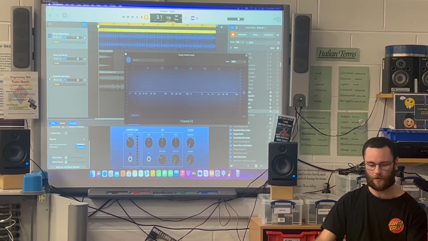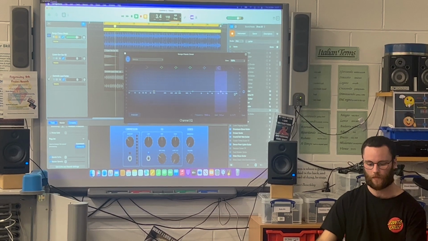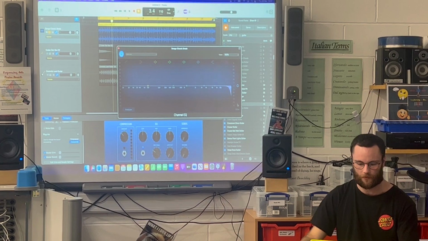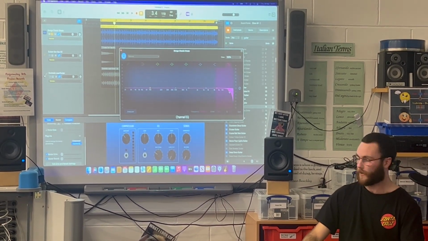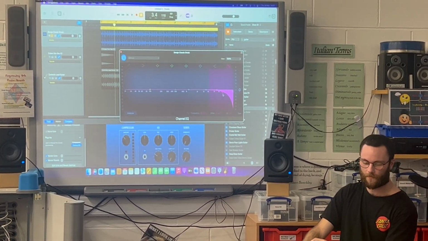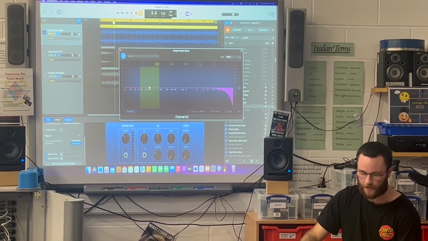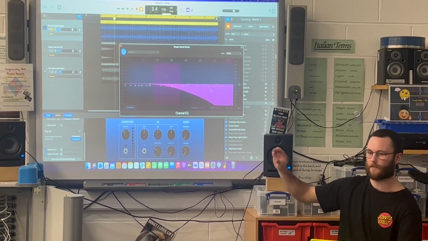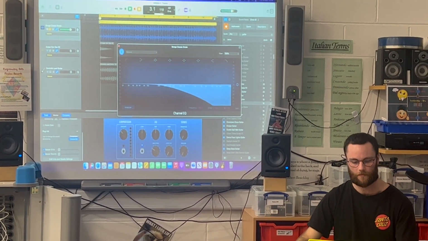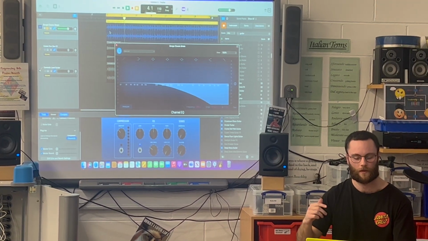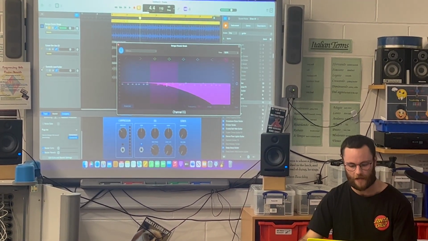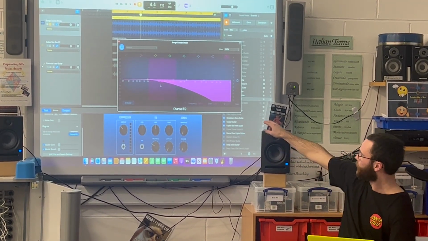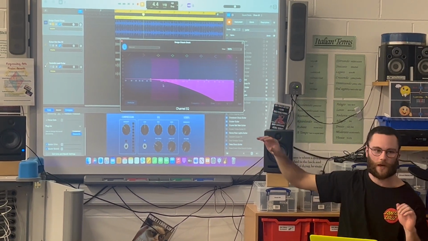So I've got the drums. I'll just play them on their own. So you can hear everything in the drums. You can hear the full body spectrum of the frequencies. But if I click this little notch here, and I drag it down, it's going to be cutting all of the sound where the pink shade is, if that makes sense. So if I now play it, it's cutting exactly where that line goes. All of the pink, you're not hearing that at all.